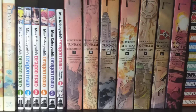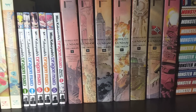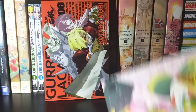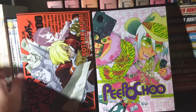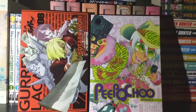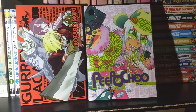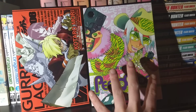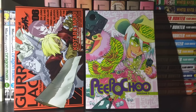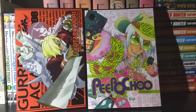Now we're going to move on to continued series, starting with stuff you've already seen in another video: Gurren Lagann Volume 6, and the big surprise — Pipo Chu Volume 3. Once again, thank you so much, Mar, for sending me these. This was an absolute, complete surprise and I am thankful as heck. I am just absolutely beside myself whenever I remember that these are in my collection now, thanks to you. You are just such a precious person.